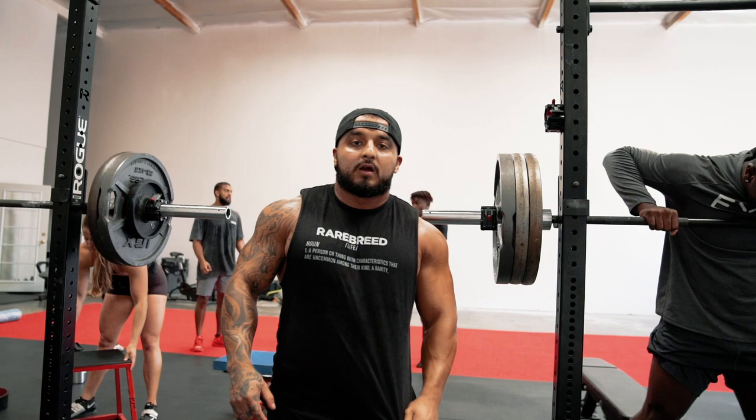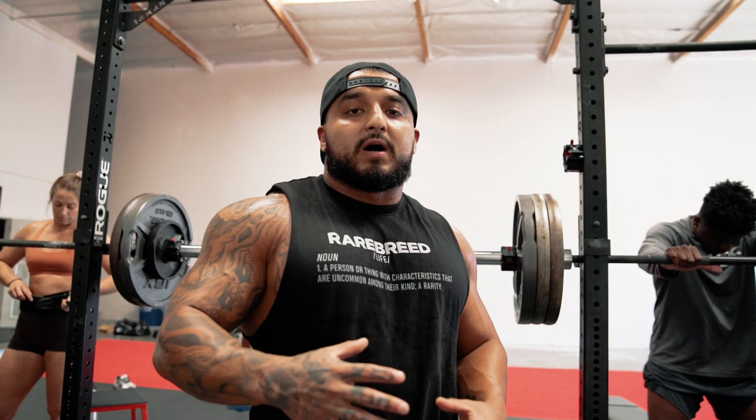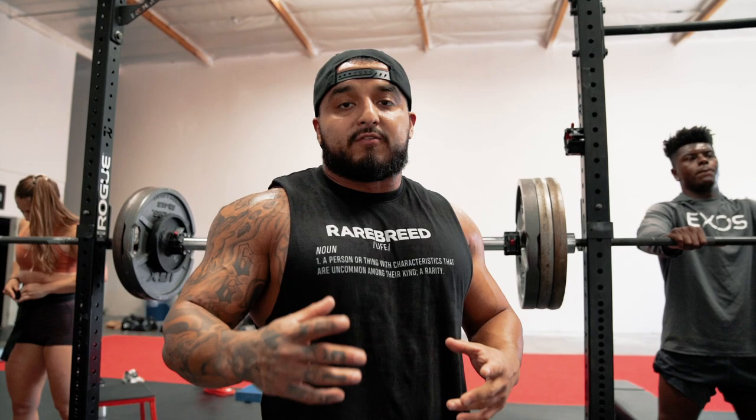Jaylin worked up to 365 for a top set of three. Today we're just working on moving the weight quick, so we're not looking to max him out. We're trying to find a weight that he can control and still move very fast. So 315 is the back-down set. He's going to get four reps right here. Ready, Jaylin? Let's go, Jaylin. Get it up.